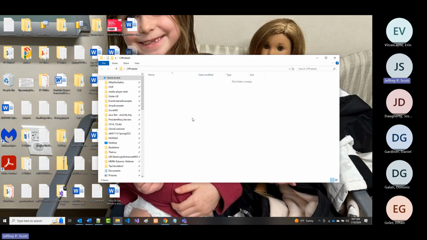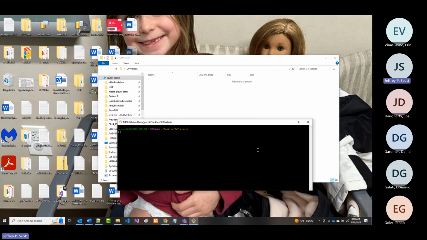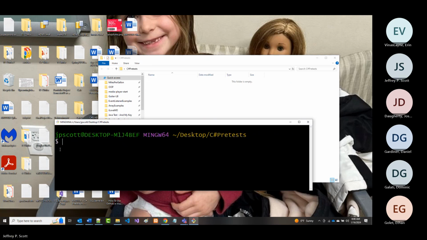All right. You may or may not remember this from day 1 last week, but if I right mouse click on this open folder here, one of the things that comes up is Git Bash Here. I'm going to choose that option. It brings up what's known as a command line interface right here. I know that's a little hard to see, so I'm making it bigger, but it's showing where I am right now. I'm on my desktop.